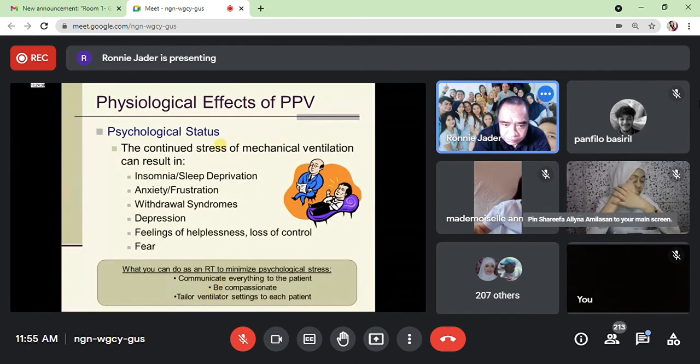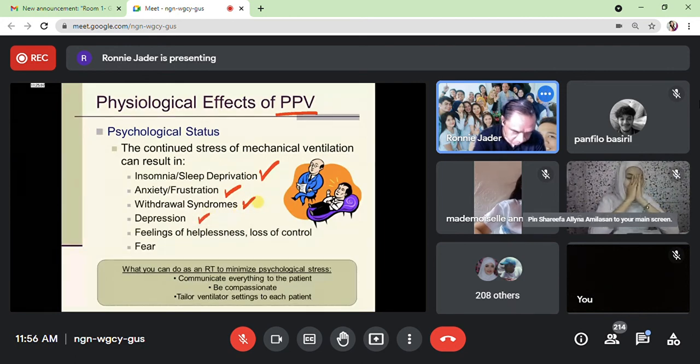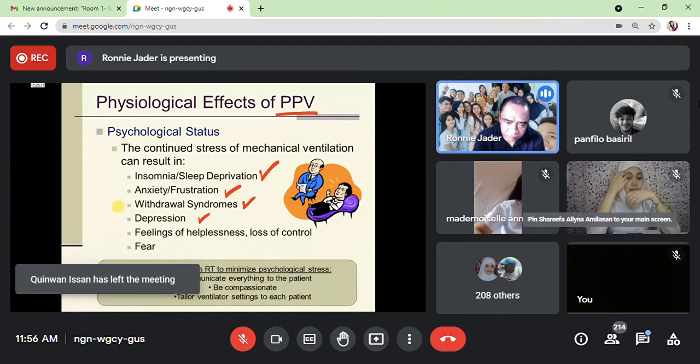Being on a ventilator is psychologically stressful, not just for the family, but also for the patient. As you can imagine, they're relying on this machine to keep them alive. So it can be very difficult to sleep in this noisy environment with that tube in your throat and your chest being filled in by a mechanical device. We know that causes a lot of anxiety and frustration, that they become ventilator dependent. They become depressed often. And this you have to watch for because when they start getting those kinds of symptoms, they believe they need the mechanical ventilator to survive.